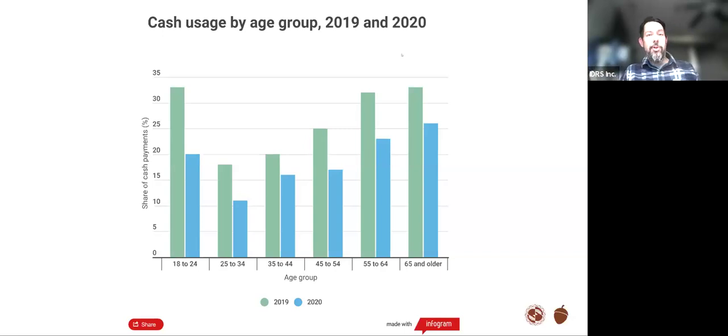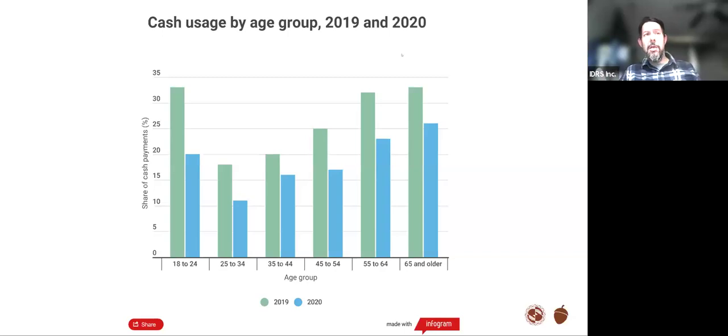But one of the things you'll notice from this graph is that a lot of older customers are much more likely to pay in cash. I think what's kind of unique is that the extreme younger customers had a higher level of cash payment. I think the reason for that is they may not have access to credit, right? They may not have a good credit record. They may not be able to get a credit card. So they may be stuck paying cash.